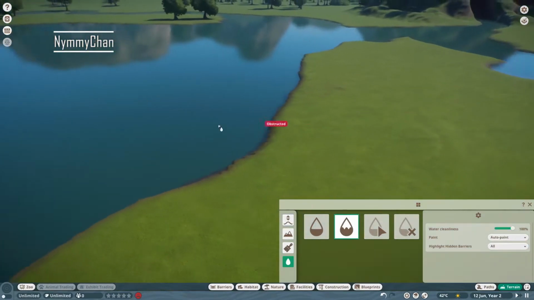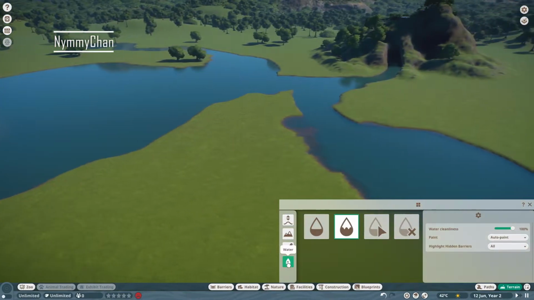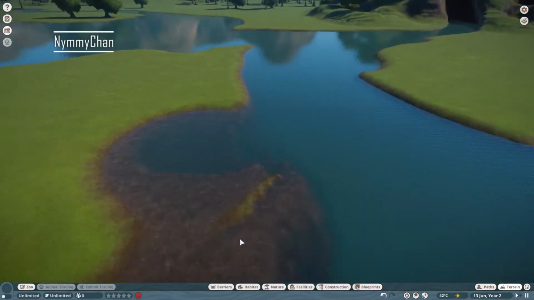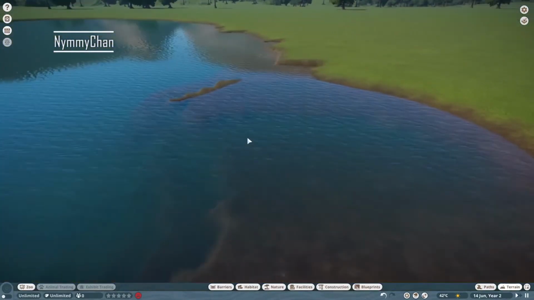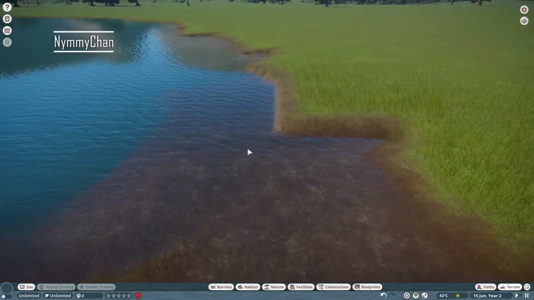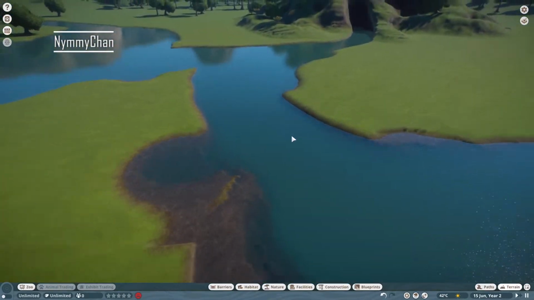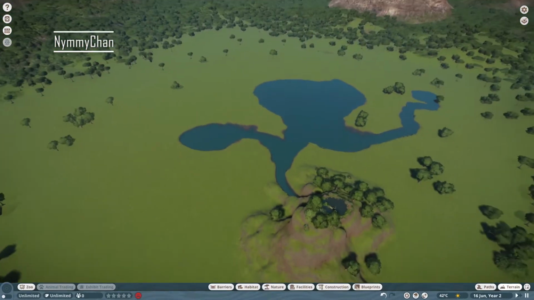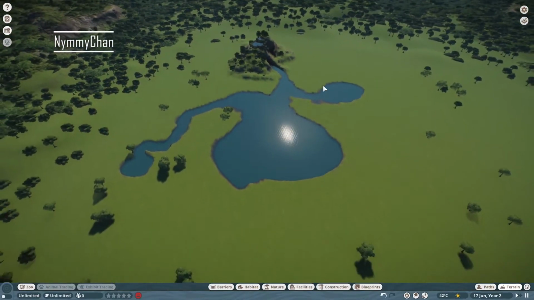I like to put the body of water almost all the way to the top. That's my personal preference, because then you have a little bit of a shoreline where the water is almost overflowing the land. And I personally really like that. There, look, we have a lot more right now.